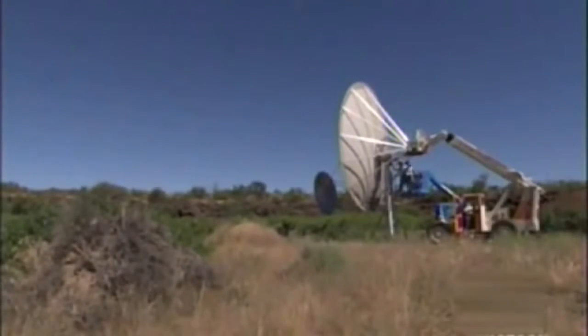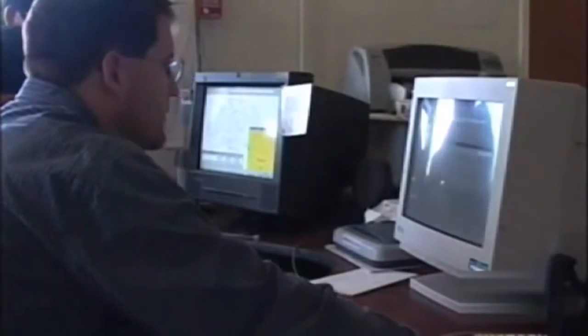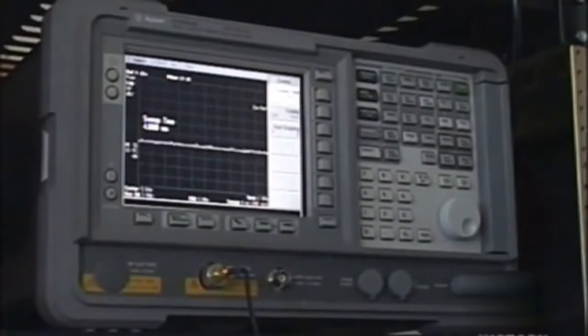There's another practical advantage to microwave radio signals. It turns out that it doesn't take very much energy to send information via radio from one star system to another. And also, radio waves go right through the gas and dust that's between the stars. If we know that, they'll know that. So what is the SETI Institute listening for exactly? A narrow band signal, which is just a signal that's at one spot on the dial, because transmitters make narrow band signals. We're not looking for the message. We're not looking for mathematical equations or anything like that. We're just looking for a lot of radio energy at one spot on the dial.